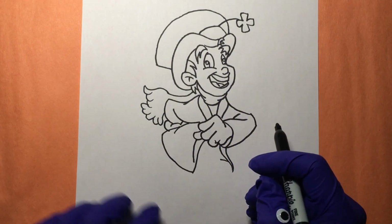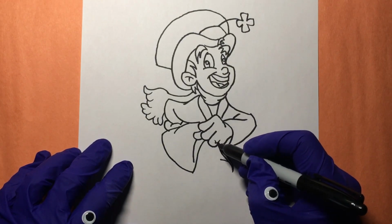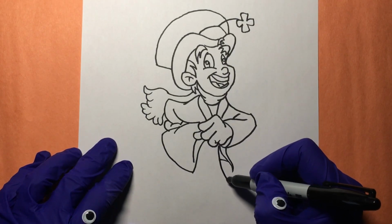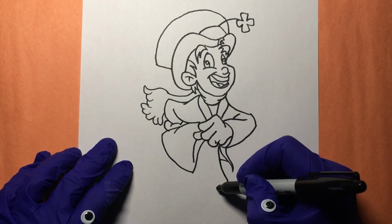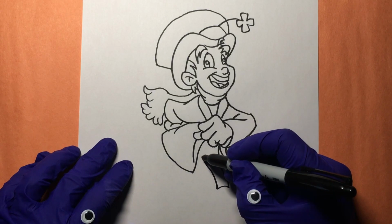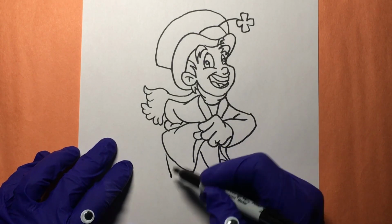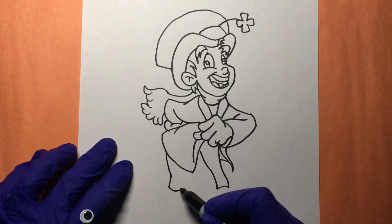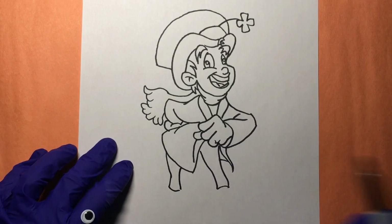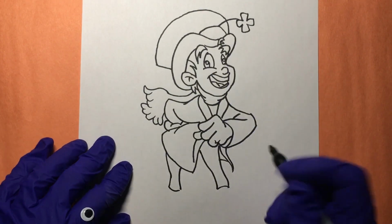All right, now let's get to his legs. Come around like that, pant leg like that, and then the other leg up like that for the inside, and then this leg will be down here, over here like this, and that, and then up. Looking very nice. Go Lucky, Lucky.